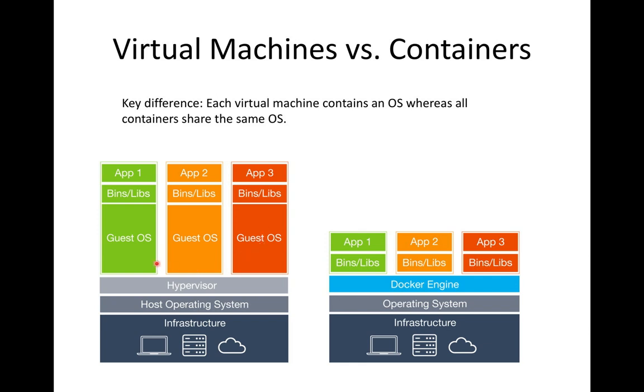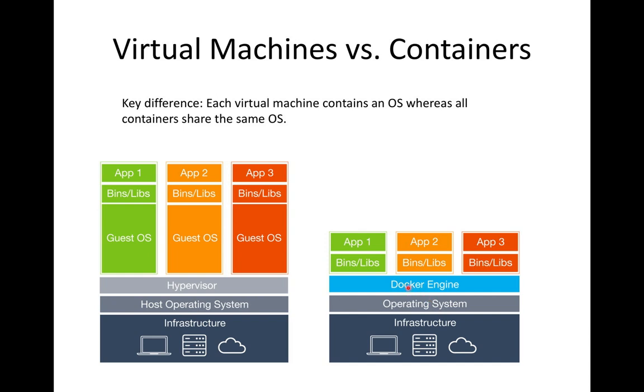And what's important here is that each virtual machine has its own operating system installed. It's a complete operating system for each VM. And then we have our shared libraries and binaries and our applications installed on top of the guest operating system. Now, in a containerized system, we have our physical server, we have our operating system, which in most cases is a Linux operating system when running Docker.